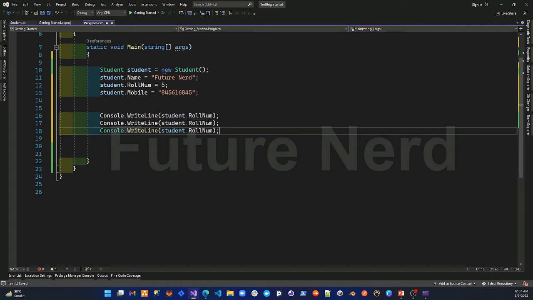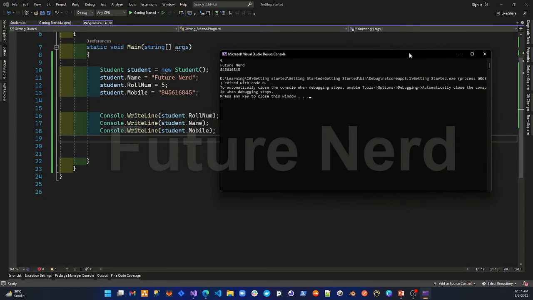So I would repeat this, and name of the student and then mobile number. If I would run this application, you can see that I have the output like 5 is the roll number, future nerd was the name of the student, and this was the mobile number of that student.